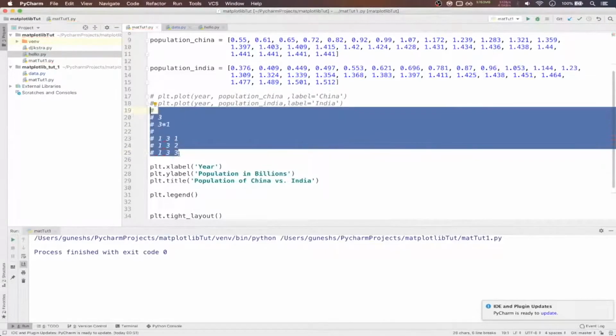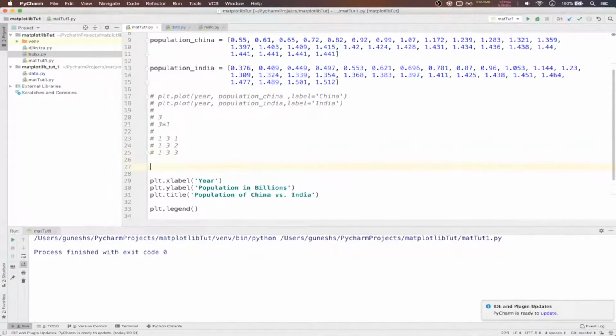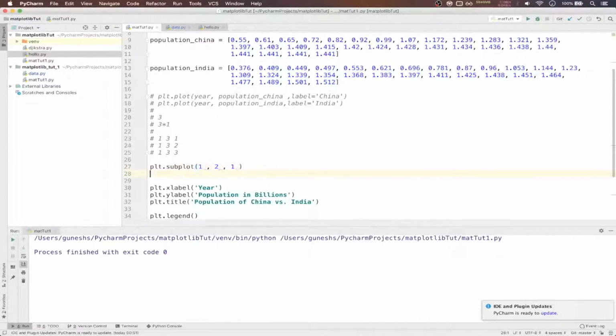So let me just show you. We'll type plt dot subplot. In that we'll pass one row and we'll display two subplots, 1 comma 2 comma first subplot. This is like indexing.